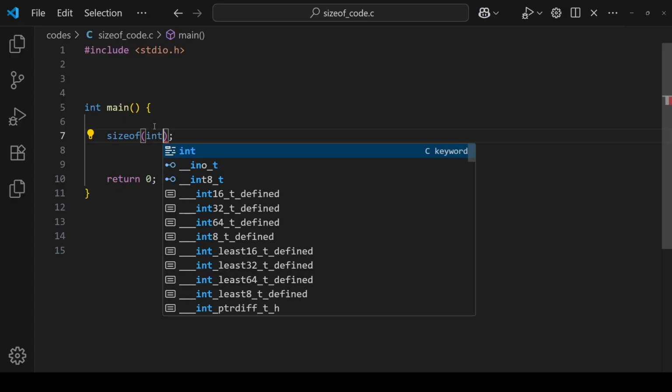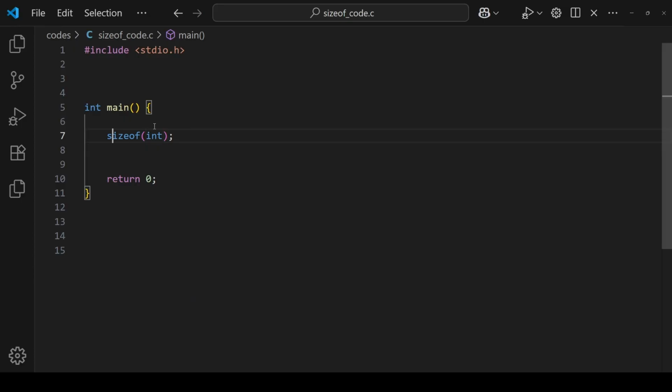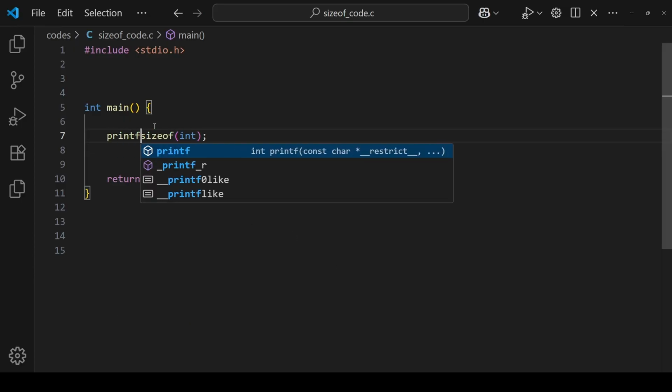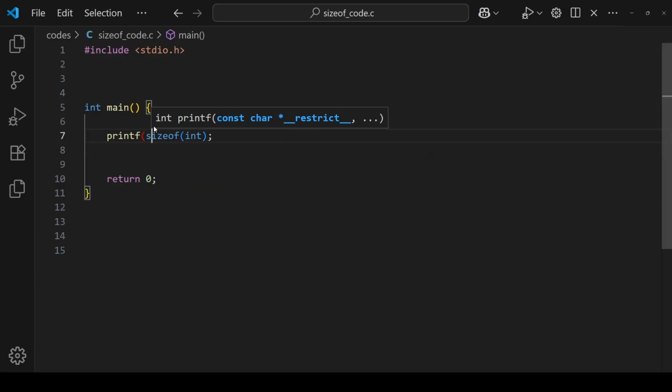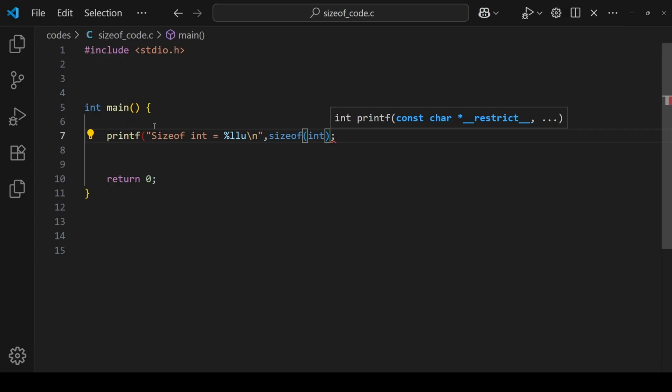For example, I am giving int here. So I will do printf, sizeof int is equal to percentage LLU, as the sizeof operator is returning a long unsigned int.